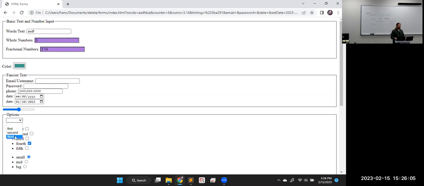So that highlighting comes from the operating system. So there's only so much we can do in the CSS of the browsers because the operating systems do different things. But there's still some stuff we can do. Focus is an important one though. You want to make sure people know what box they're typing in.